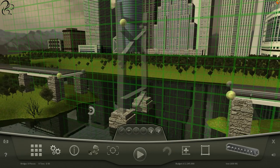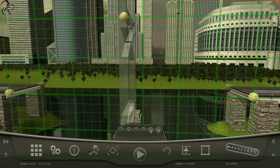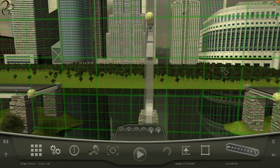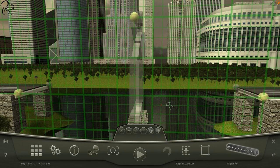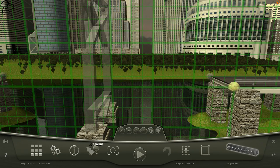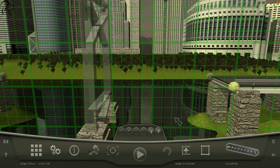Given that we've got cables, I'm thinking that we're meant to suspend something from that there. Maybe cables that way in a triangle? Would that work? Let's find out. In terms of our tests, what have we got coming? We've got 5 buses, 6 cars and 2 trains. Obviously the train's going to be the problem here. I don't even know if cables would take a train. I don't know. I guess we're going to find out.